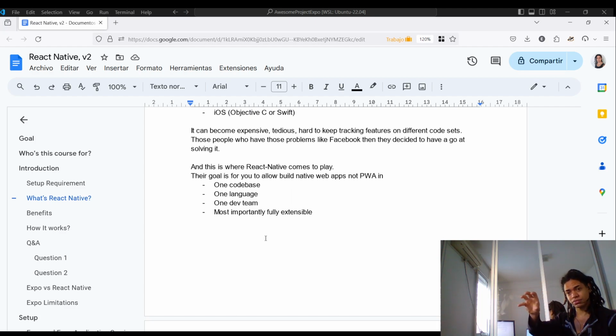It will target these existing compilers like the Android compiler or the iOS compiler, Windows, or React Native VR. So they recognized that instead of having to create their own compiler, they're going to reuse the existing ones.